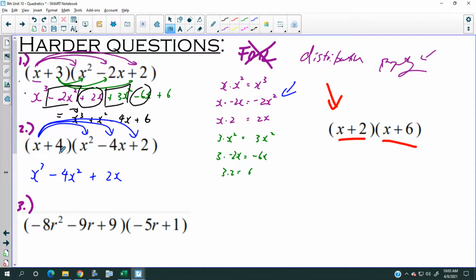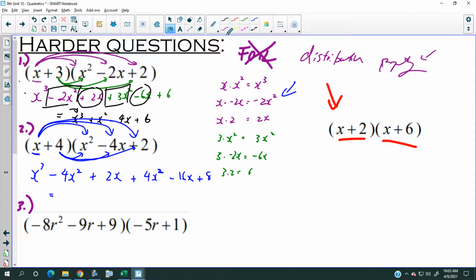All right, second one, right? Because I'm done with this x here. So I'm going to take the 4 and distribute again. So that's positive, so 4x squared. All right, 4 times negative 4x, that's negative what? 16x, right? And lastly, 4 times positive 2 is 8.